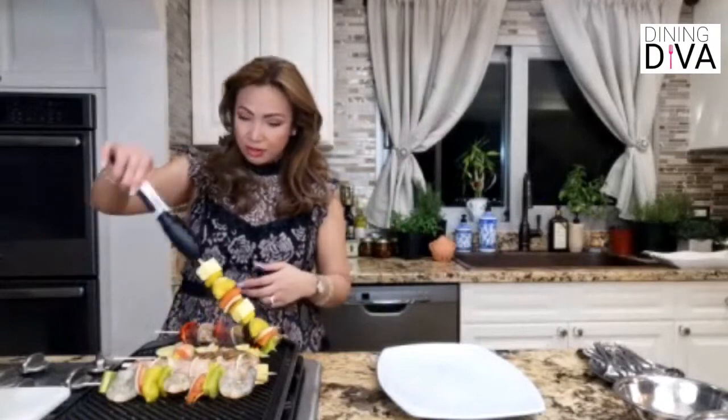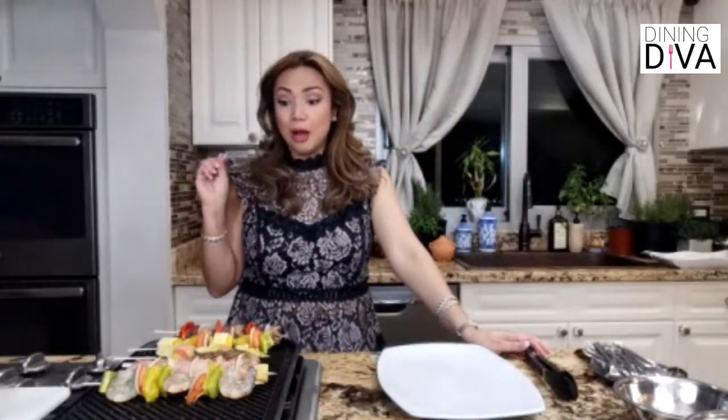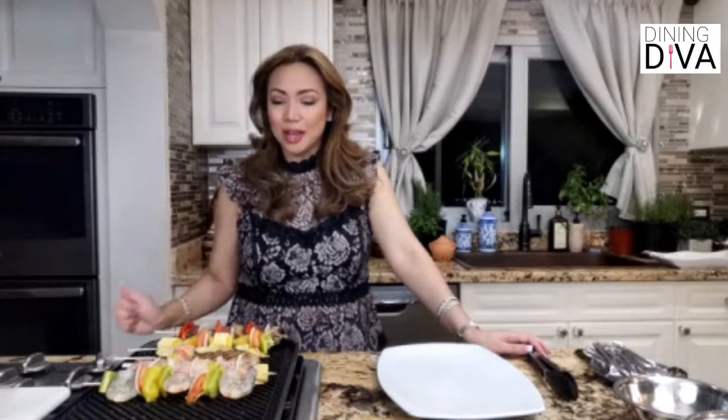Oh, I'm glad you can actually see exactly what's happening here in front of you guys. It's just glorious. The smell of all these things is just glorious. Ooh, yummy. Here's my tongs. And flip them around because I don't want to burn myself. Look at that beautiful, beautiful kebab. Now, because we are cooking ground meat, we want to make sure that it's cooked all the way through. And that's the reason why I put it in front.